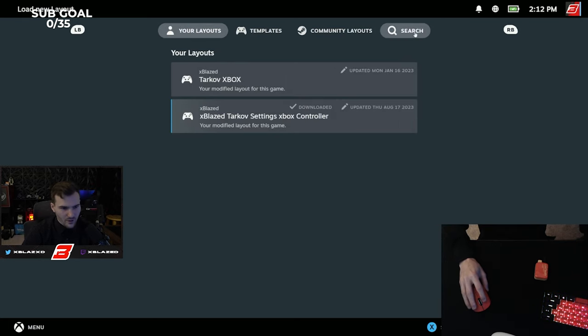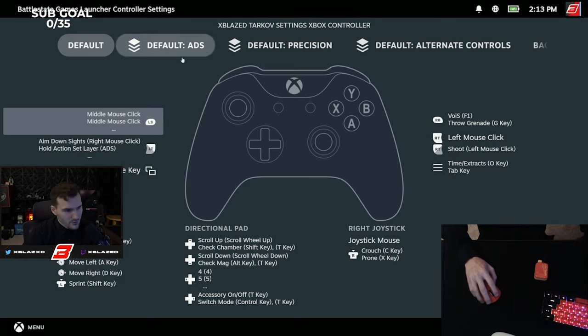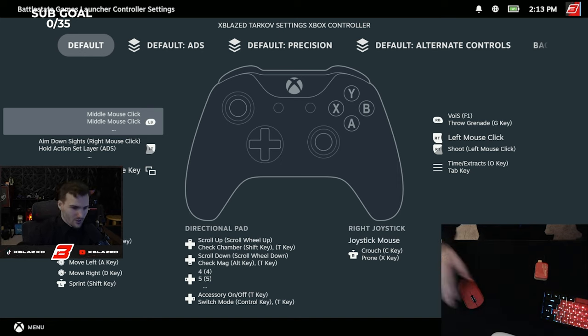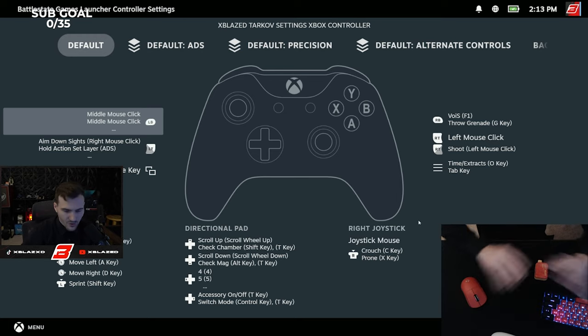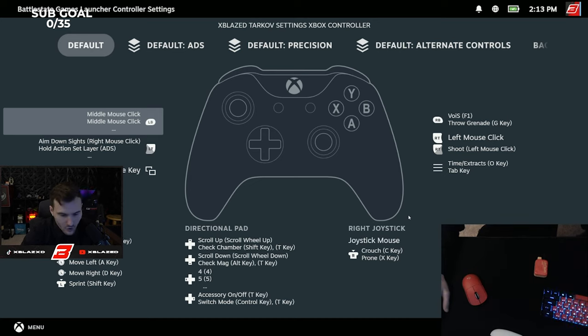This layout is for Xbox controllers, but it works for other controllers too — like PlayStation controllers, which are essentially identical to Xbox. All the buttons are the same; obviously X is in a different place, but LT and RT are the same, and A is just the bottom button. You guys know what PS4 and Xbox controllers are — they're completely identical, so you can use literally whatever controller you want.